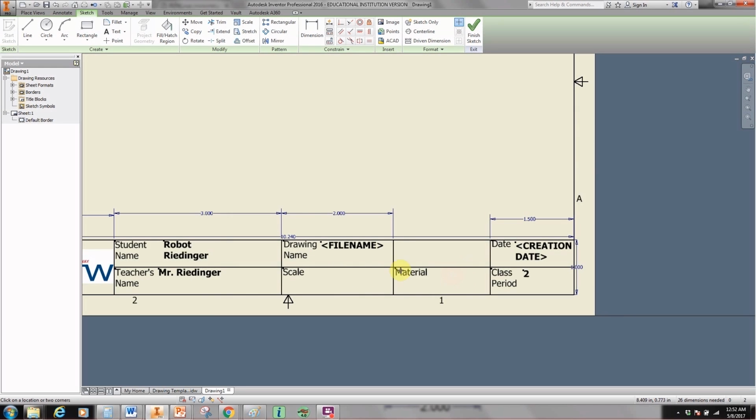But scale and material, those are going to be different every single time. And they're not listed under the file name. Where the file name is, it does say where the date is, but it doesn't say what the scale is. So what we want to do is put a different type of entry here. So we're going to make another text box.